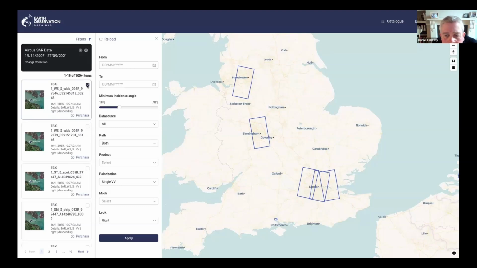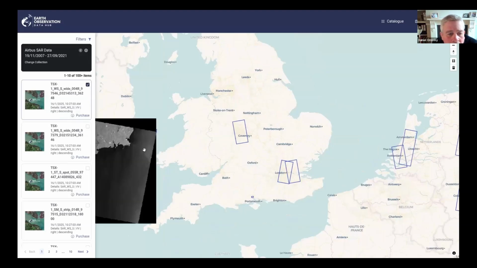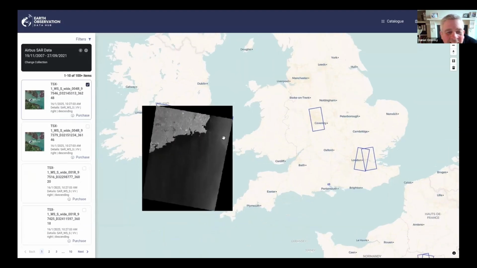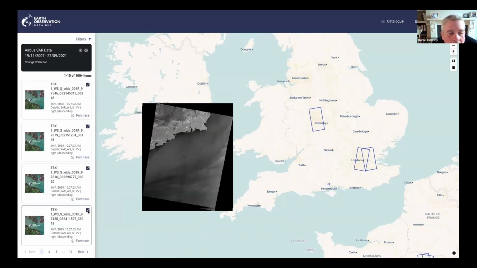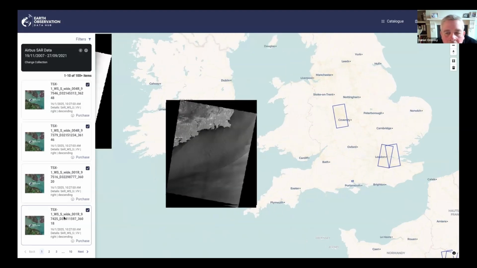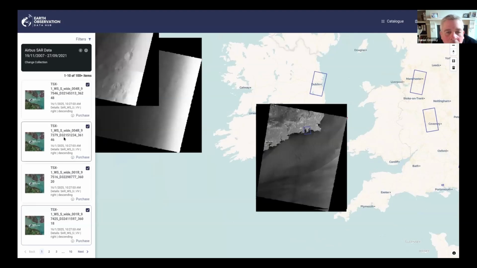And as we filter down these things, you've got a little bit more detail on this card here, telling us what the data is that we're actually looking at. I think for the commercial data, we've got some ability to, here we go, show preview thumbnails on the map. So these are lower resolution thumbnails for those SAR scenes that are, in this case, over the Irish Sea. That one's a little bit further west. So you can get the gist of what we're able to show there.